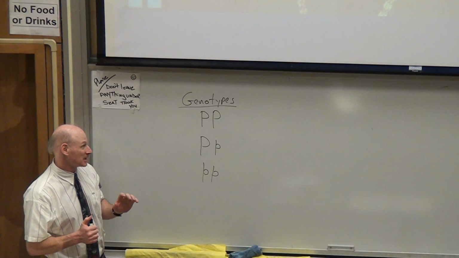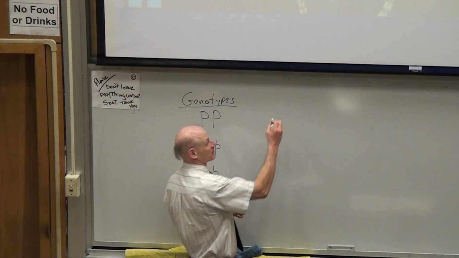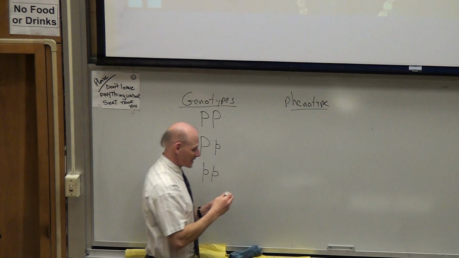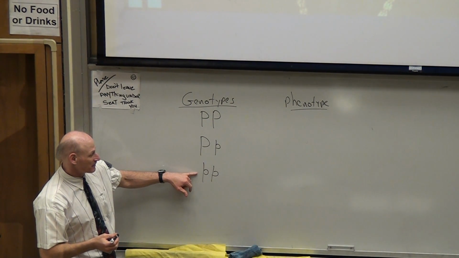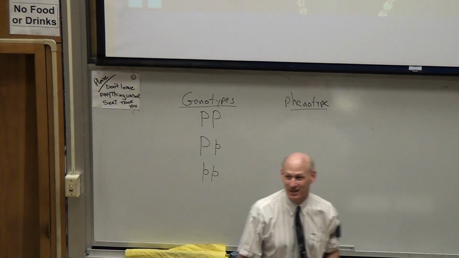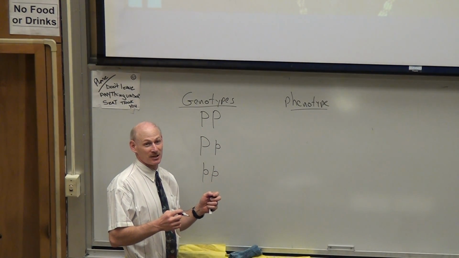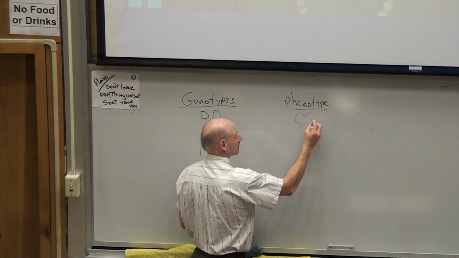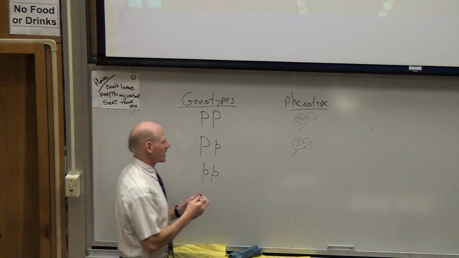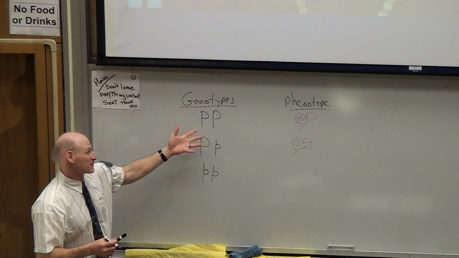Now, his concept of the dominant allele was that it controls the phenotype, the physical characteristic, whenever it's present. And the recessive allele only controls the phenotype if there's no dominant allele present. If we think of this in terms of pea plants, like the ones Mendel was using, the dominant allele for color made for purple pea plants. Notice it doesn't matter whether you have two of the dominant allele or one of the dominant allele, you get the same color purple.